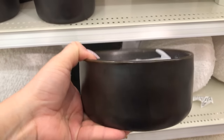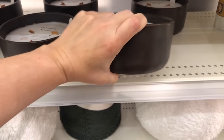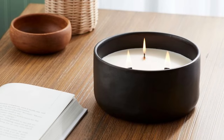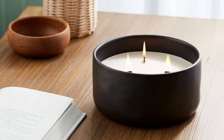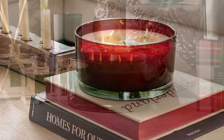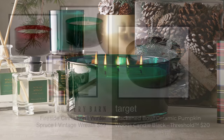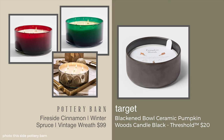Candles in bowls are so much fun right now, and I really like the color of this bowl — it almost looks like a dark green that's a little bit blackened. That's kind of how it's described, but the scent was a pumpkin. I just wanted to show you a comparison. Pottery Barn for the holidays has these gorgeous bowl candles coming out — they have three versions and they're all $99. Those are beautiful. I wouldn't hold back on those if you really like them, but just to show you that this one has a similar kind of look and vibe for $20.